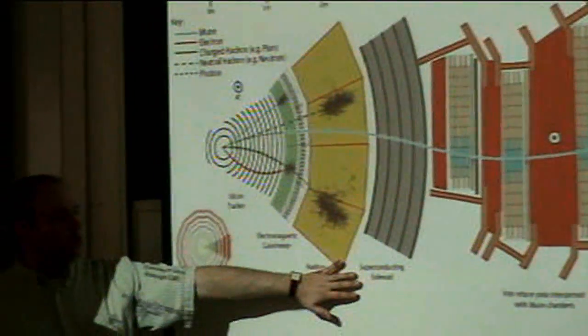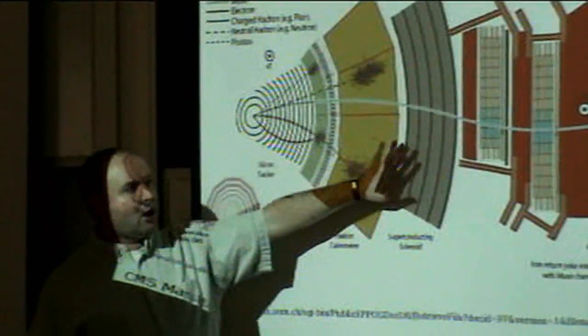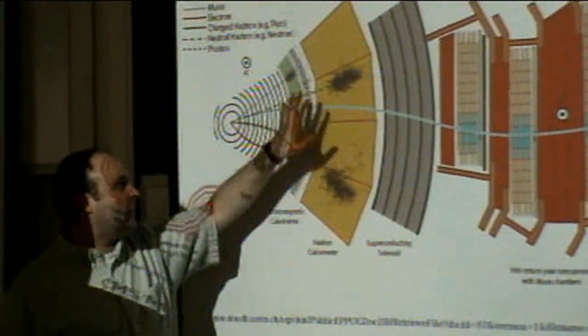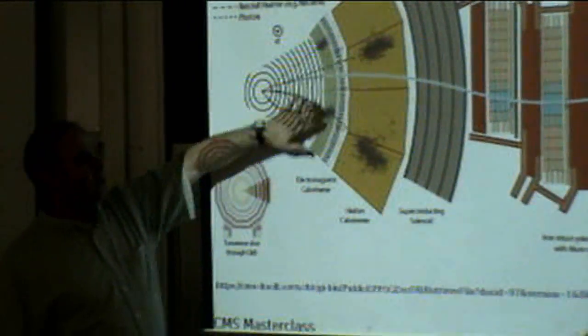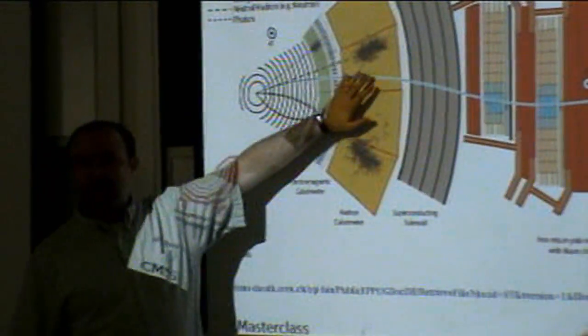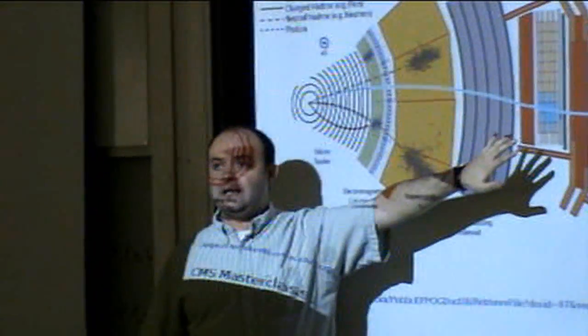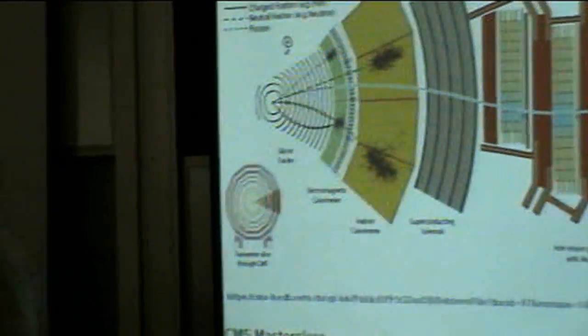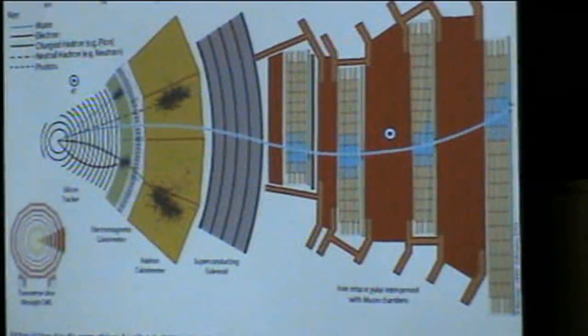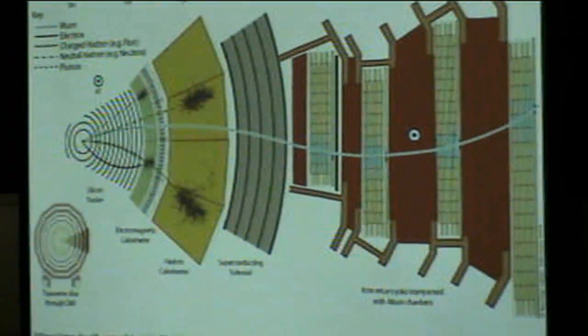Now, on the outside, the only thing that can get out of this superconducting magnet, basically, are muons. All electrons and photons are stopped here. All quarks and protons and everything is stopped in here. So the only thing that can pass through is muons. Why? Muons are from the second generation, and they don't interact with things from the first generation. So they, boom, they just pass through.